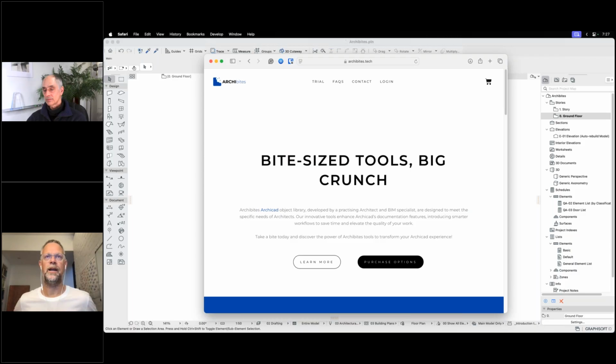So not necessarily in ArchiCAD land anymore, but what I'm doing as part of that is this Archabytes project that I'm working on with a mate of mine who's the coder. And I also have an ArchiCAD user group here in Australia. Because I had my own business before, I used to be able to bankroll this user group, and I used to fly to Melbourne every second month, and we'd have an evening down there and talk about all things ArchiCAD, a bit like what we're doing now, except maybe not quite as long.